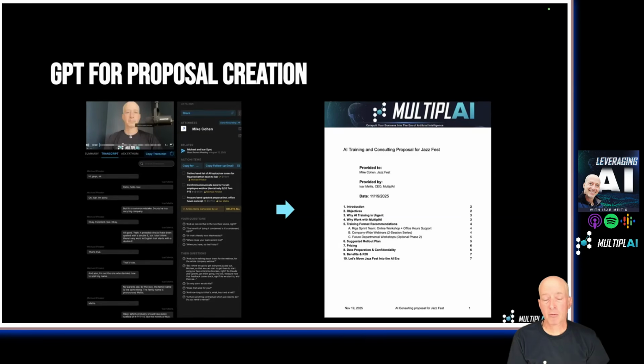And this used to take me, writing the proposals, about 2 hours per proposal. And now what I do is I have a very simple process where I take the transcriptions of the calls from Fathom, which is a tool I use that listens to all my calls, regardless of whether they're on Zoom or Teams or Google Meet. And then I drop that into this custom GPT or project, and it writes the proposal for me.